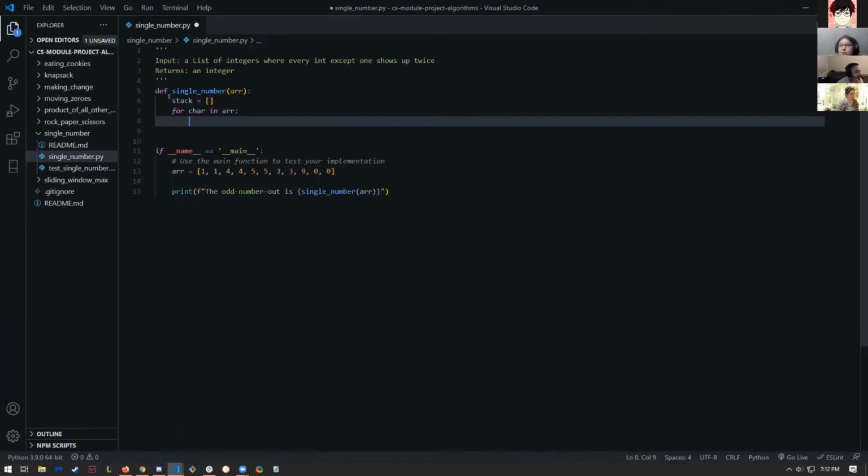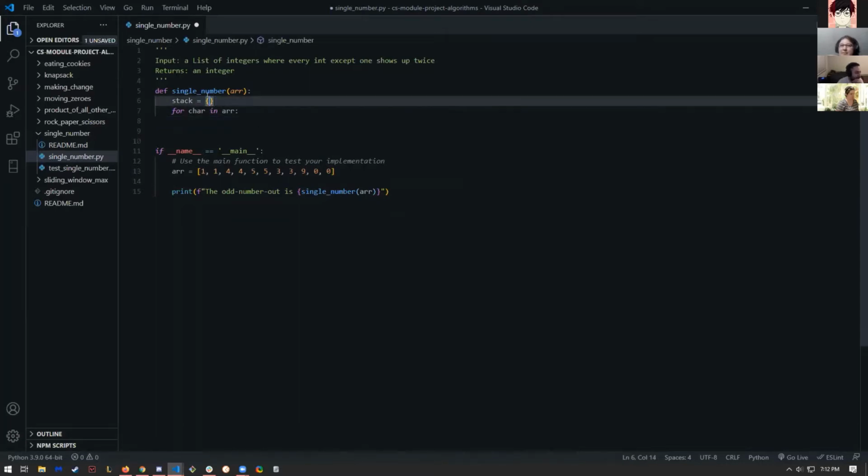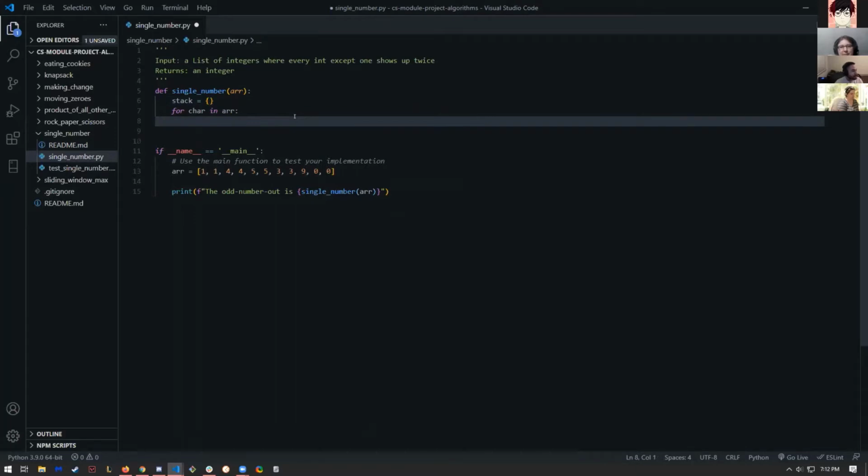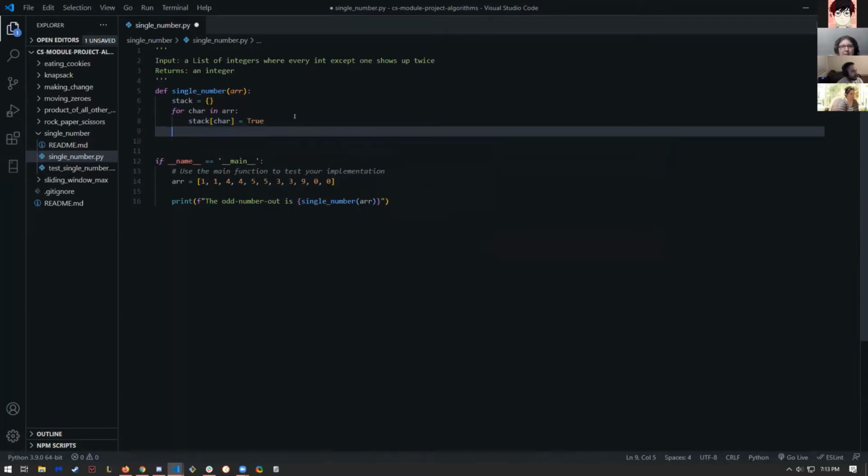But now I'm thinking about it, maybe a dictionary might work better instead of an array. I like that. So char. Oh, we need an if there.